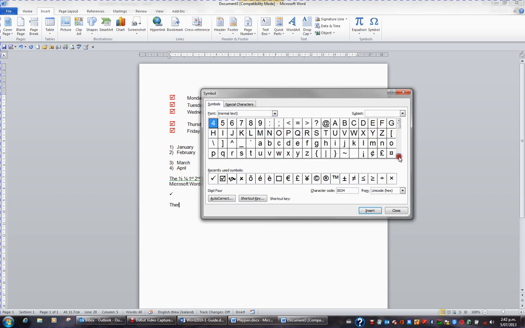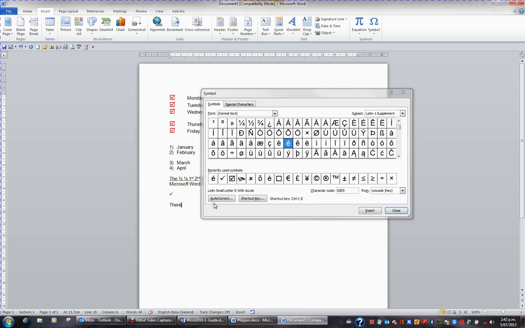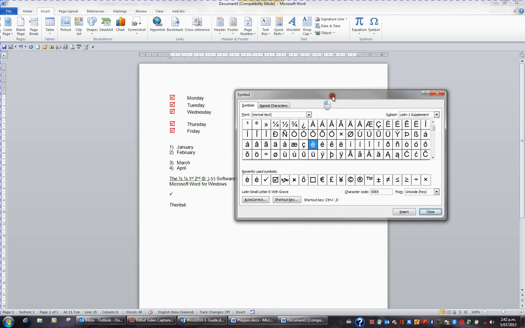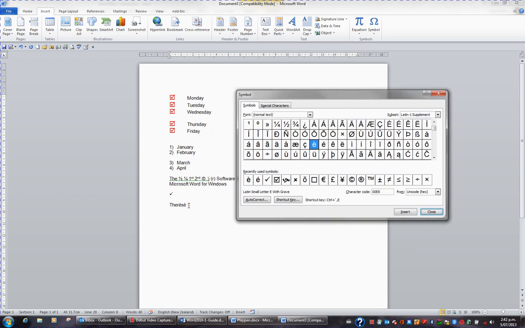So I'm going straight to the top of the list and choosing Normal Text in brackets. I'm then looking for an E with a macron above it. And here it is here. I'm going to click this symbol and I'm going to click Insert, and it's inserted in the back of my document. I'm then going to click in the back and type an S and then come back to my Symbols window. If I click this E and Insert, I now have the person's name, Therese.